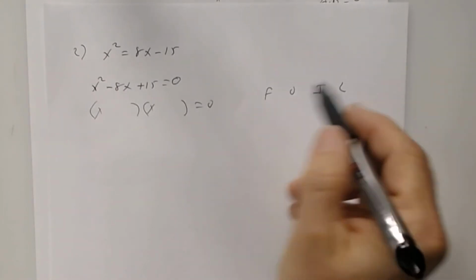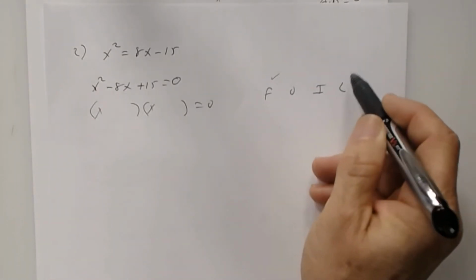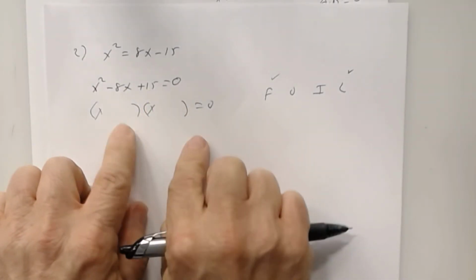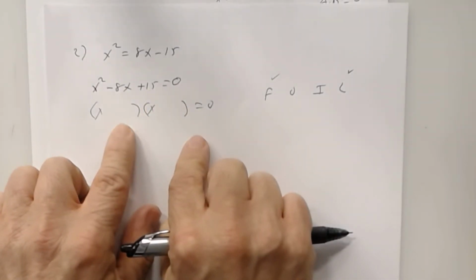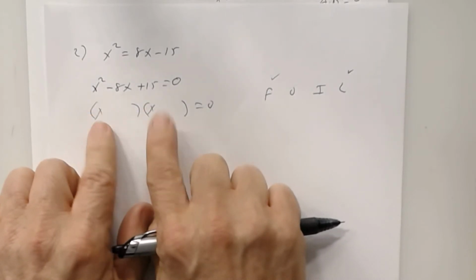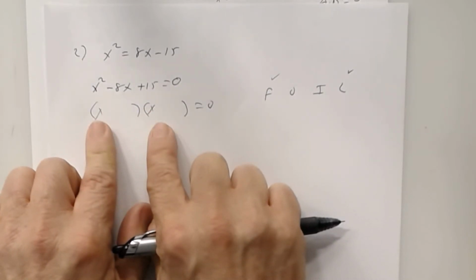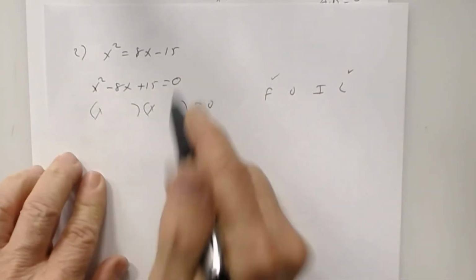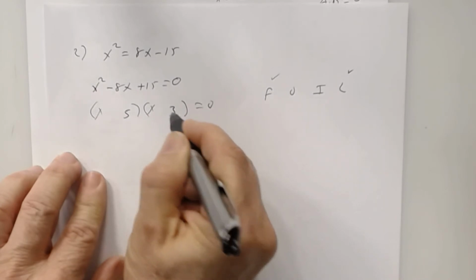Now let's go to the last. Always go to the last next, so that takes care of the F. You want two numbers whose product is 15. There are two possibilities, excuse me. 3 times 5, or 15 times 1. What do you want to try first? 3 and 5. Since these were the same terms, it does not matter where you put the 5 and the 3. Let's put the 5 here, the 3 here.